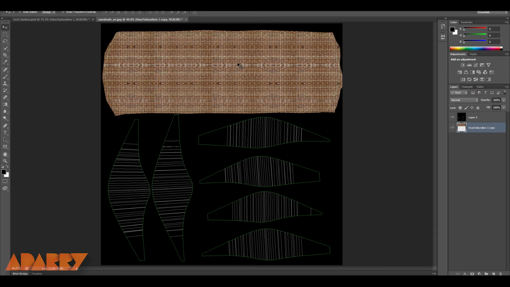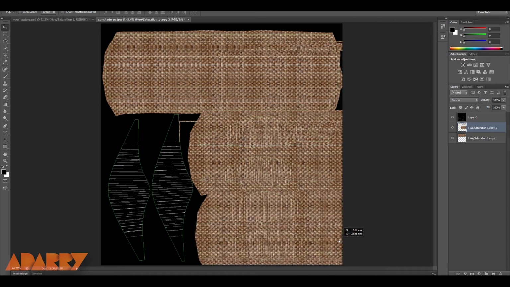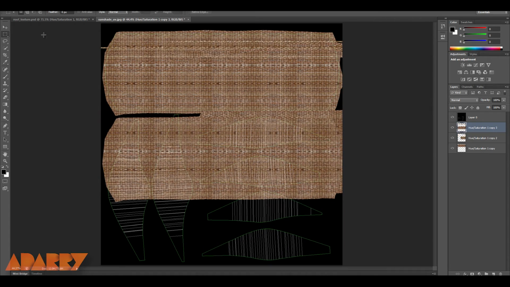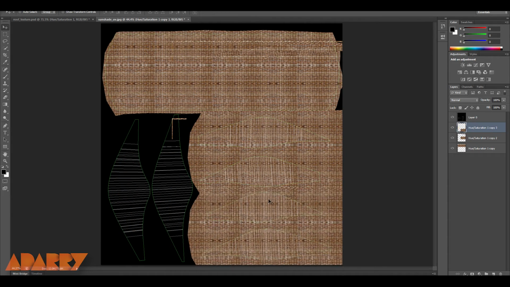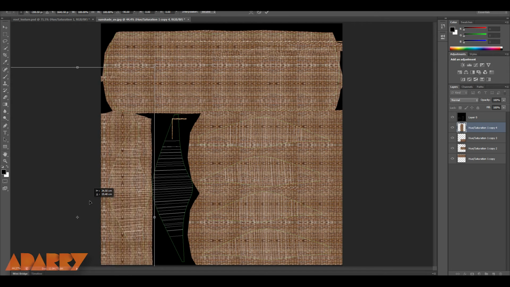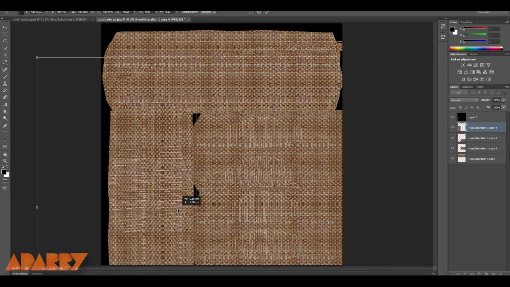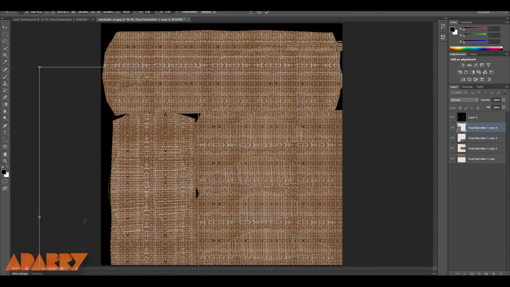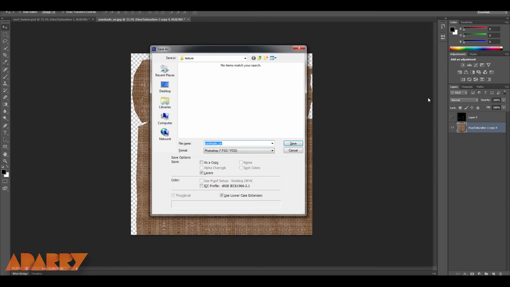Now just copy this texture for all these models. Just merge this all together and hide this UV template and save it.